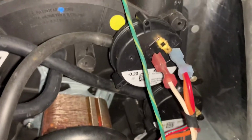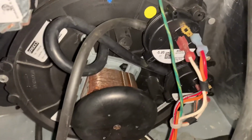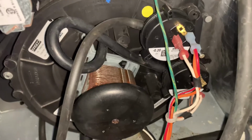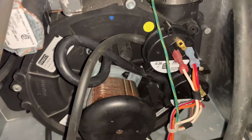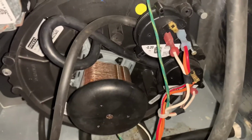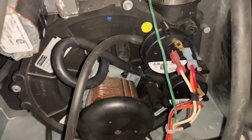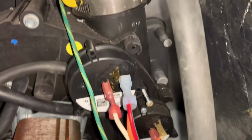Now, to get this part, all you have to do is call the repair people and basically ask them, can you buy the part instead of just having them come out? Because this saved me $180. It would have been a total of $220 if they had come out and installed that. It literally took 30 seconds. That's it. This is the only screw you have to remove, and that is all.